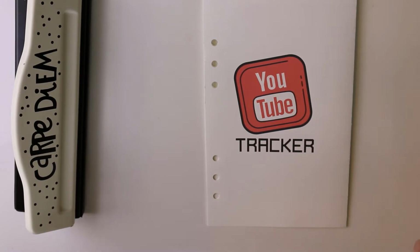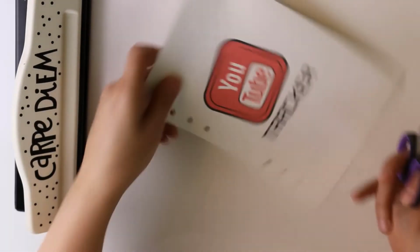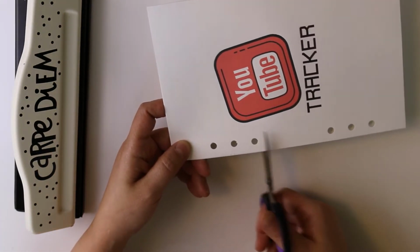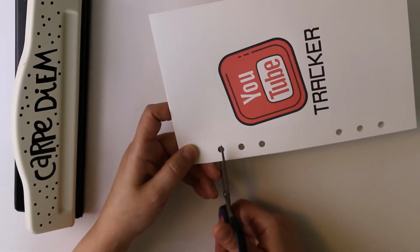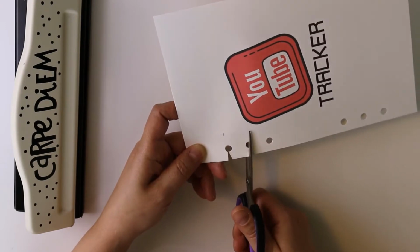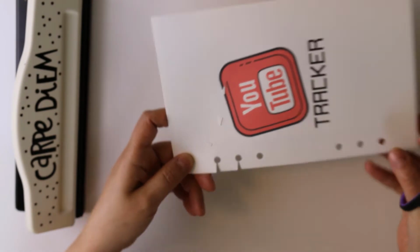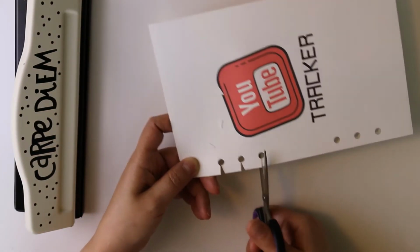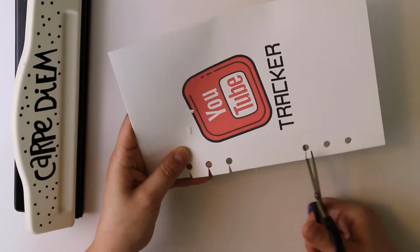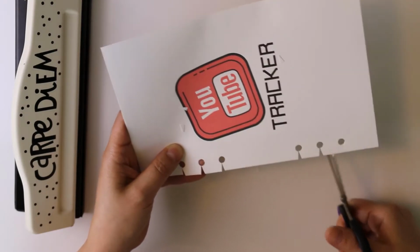Now, the way that I cut the slits, I've done this either of two ways. You can just go in and cut straight like that with a little pair of scissors, but I kind of like to cut it on a bit of an angle, which I think is often called the keyhole type of cut. So if you see, it just kind of looks like a keyhole. So you're just kind of going in at a slight angle and making two cuts instead of one. Really doesn't take that much longer, but I just feel that it makes it so much easier to pull out and to open.